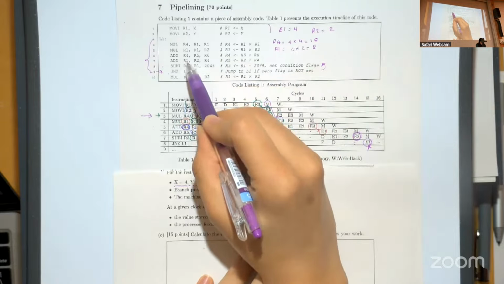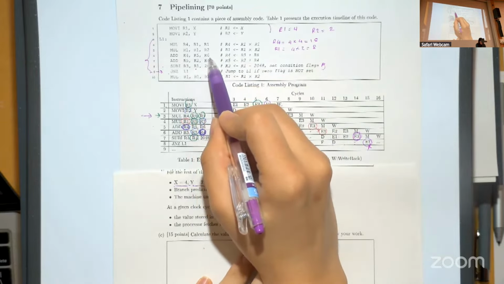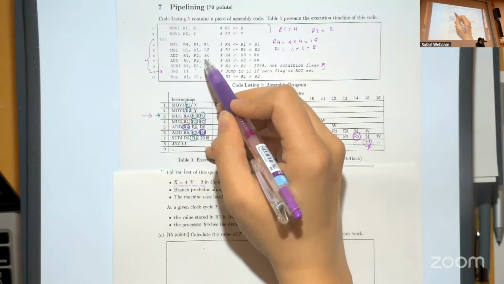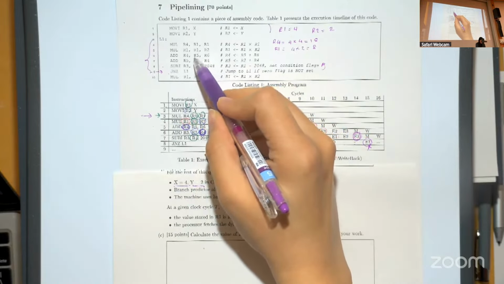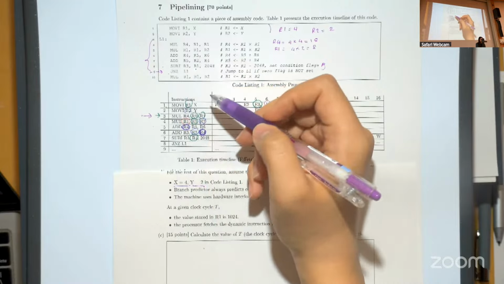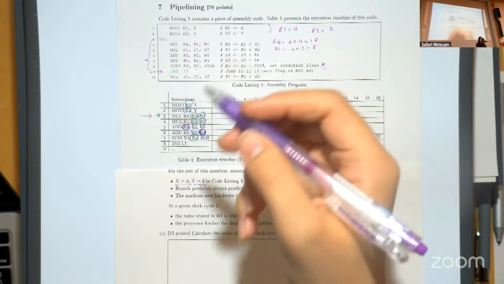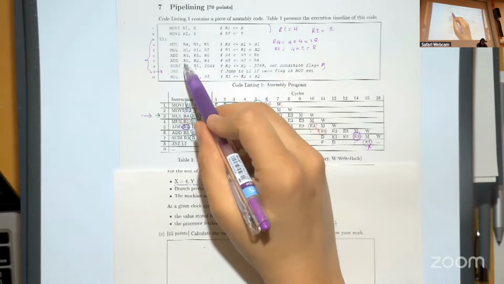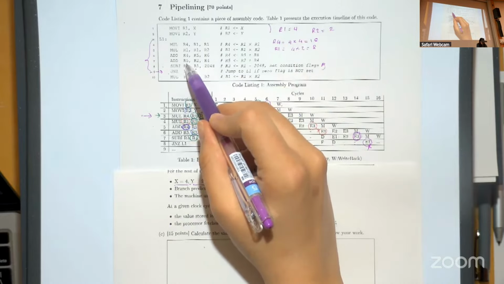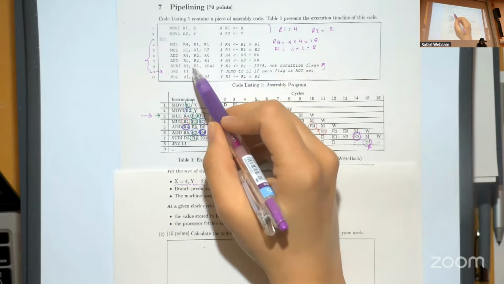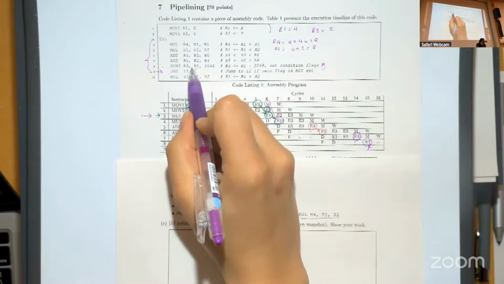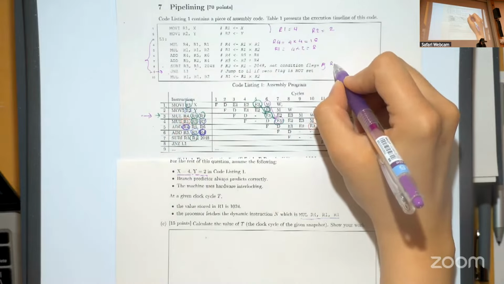And then we have an addition, but this is not relevant to the code because it is basically a hint for you, it uses some unused and undefined registers. So you can maybe not think about it in this part. It's not important for the loop. And then next we have another instruction, basically changing the value of R5, which is again not relevant to the question. And after that, here we have a calculation for R3.